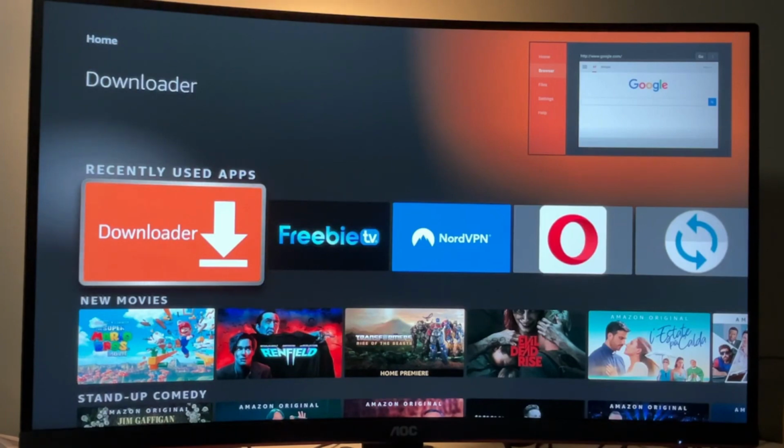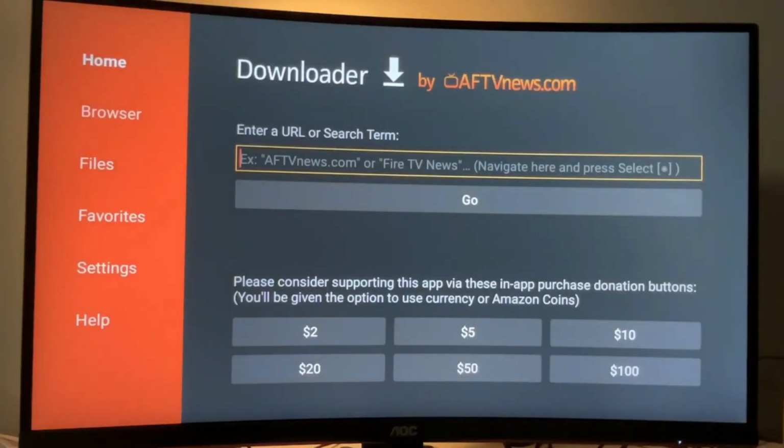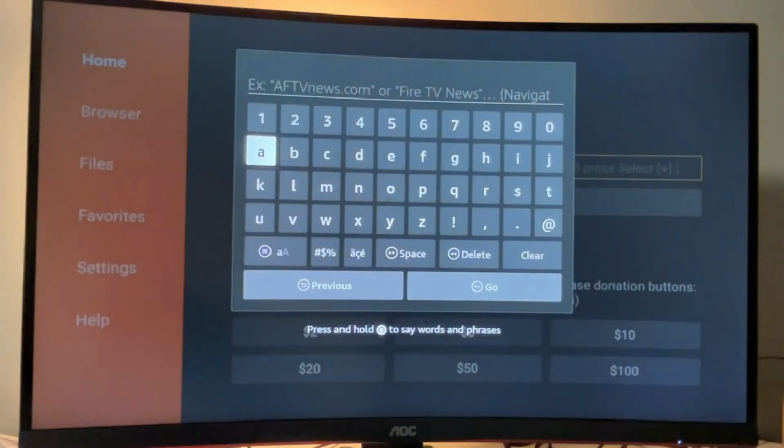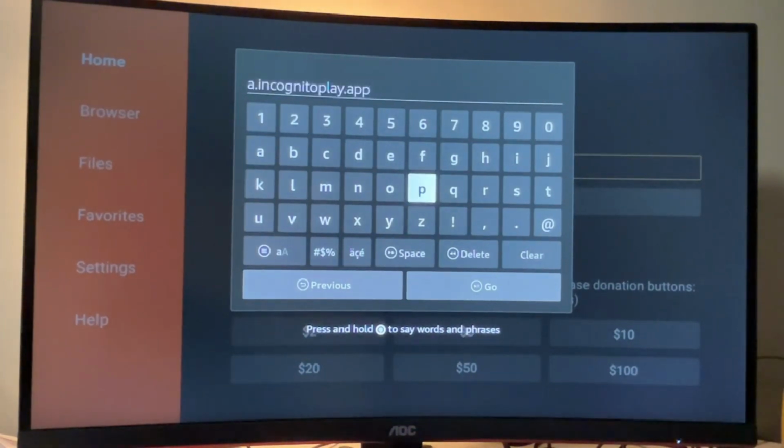After we got a VPN safely connected, let's open the loader app, and here you'll see a search bar in which we have to type a link, and I'm going to show you it on the screen right now. So make sure to enter it exactly as you see. So here's the link. Once again, take a good look, enter the link carefully because if you make a mistake, it's not going to work. And after you enter the link, just press on go.